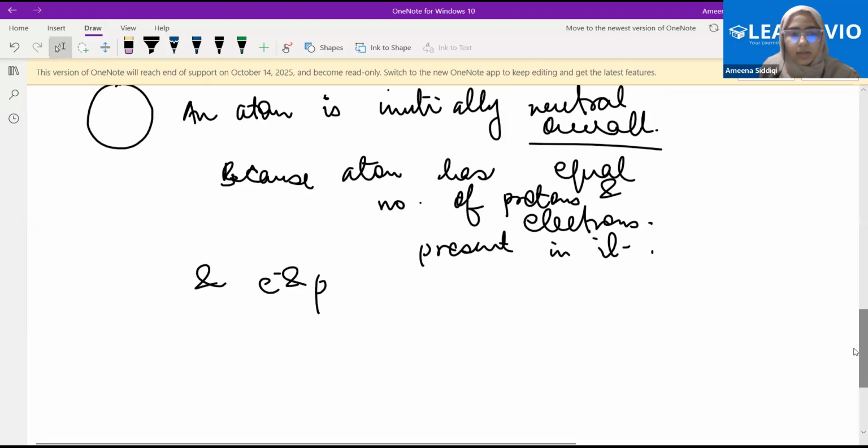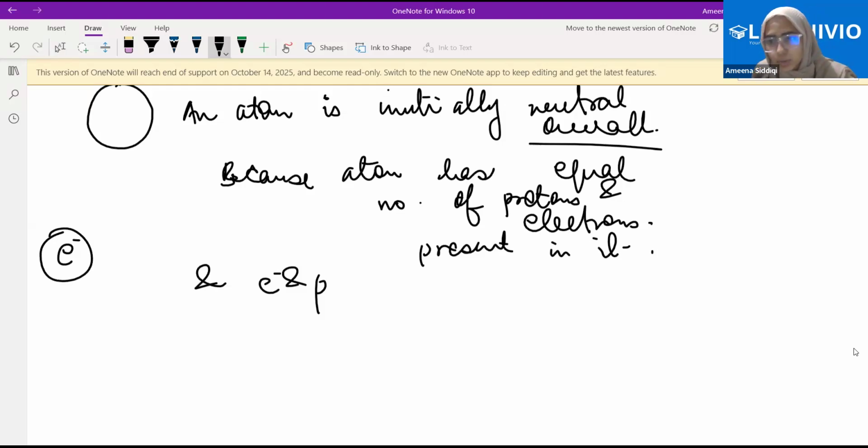In every single atom, there is a fixed amount of protons and electrons. We are coming to that. See, we represent the electron like this. You'll be knowing it, but it's a very simple point here. So electron and proton have equal but opposite charge.